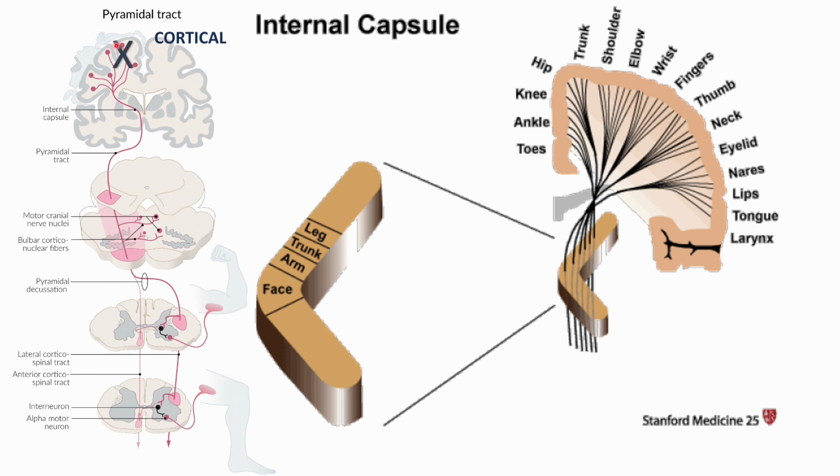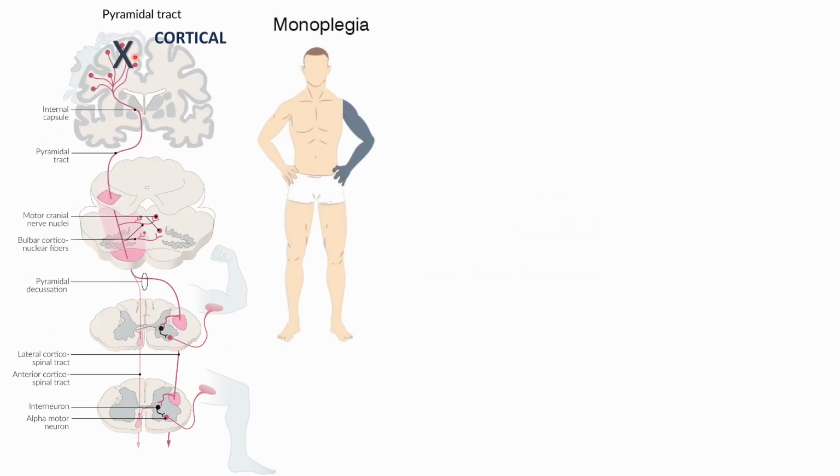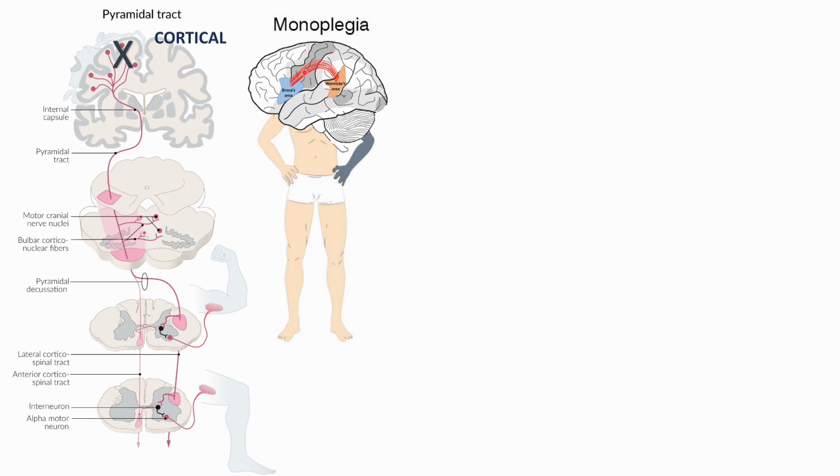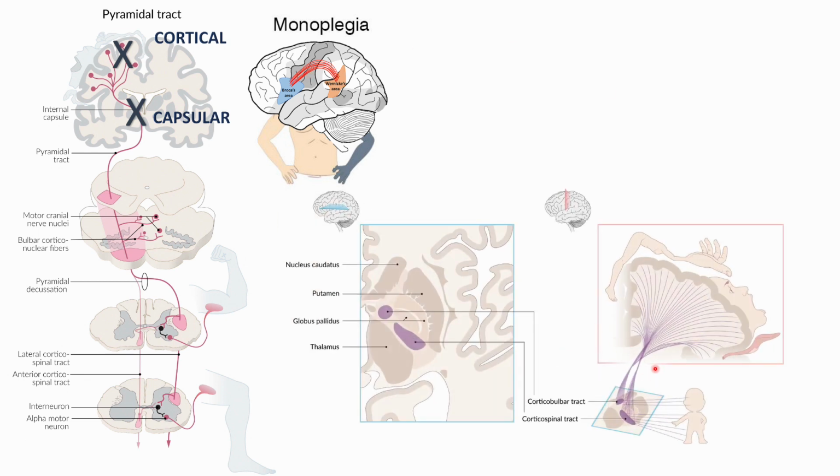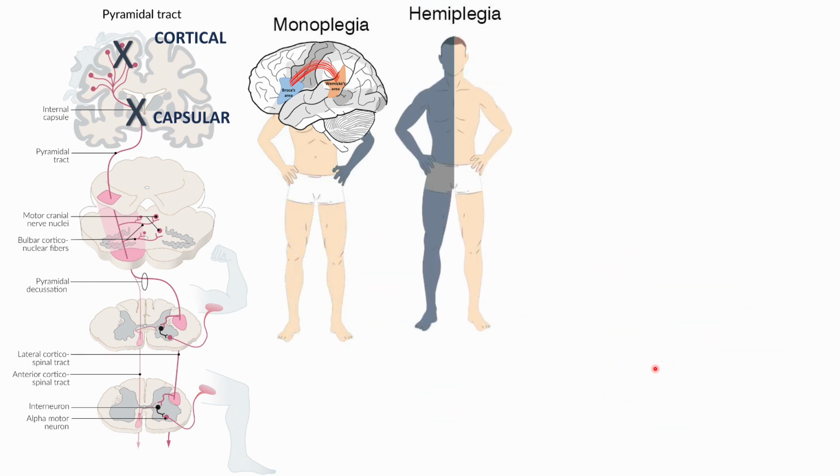So let's say I have a cortical lesion here. It's only going to affect the neurons of the pyramidal tract in this region of the motor homunculus, and therefore it's going to be monoplegia, as in only upper limb or lower limb, right? Plus high brain functions affection like speech, for example. Rather, if I'm talking about a capsular branch of a cerebral artery, because of this density, it's gonna be hemiplegia, right?